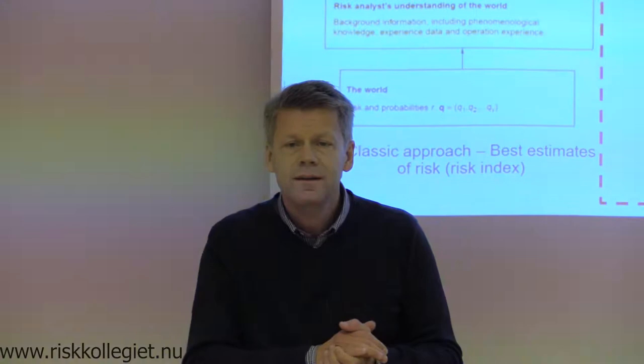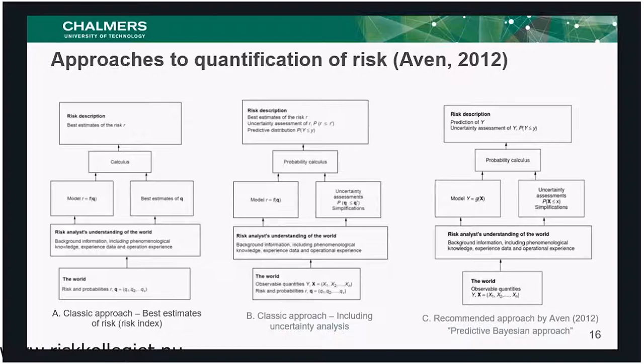I'm just curious to understand the difference between these three. So in the left one, one is basically trying to make as good an estimate as possible of the parameters, the probabilities, and then you just calculate what risk is. And in the middle one, you put uncertainty on your parameters, and then you propagate to the model, and then you get uncertainty about the risk. And the third one, how do you get that? You're just describing uncertainty in what could happen. But in order to do that, you need to express uncertainty in input.